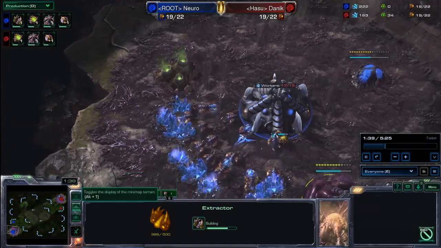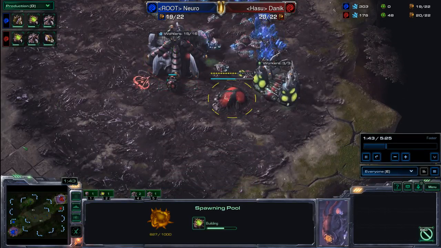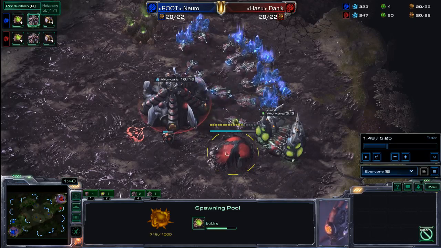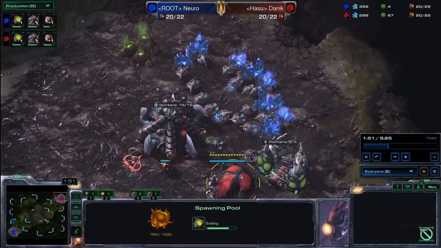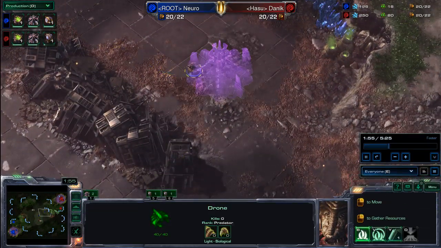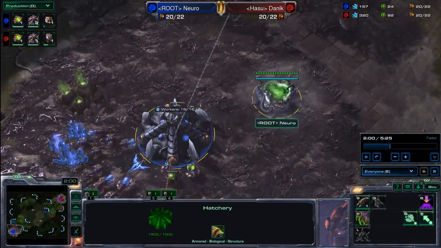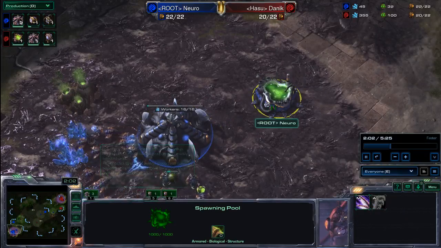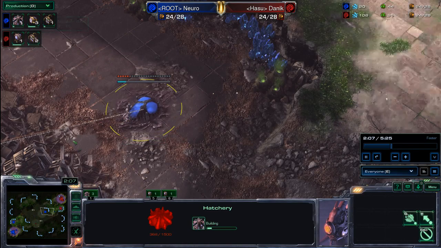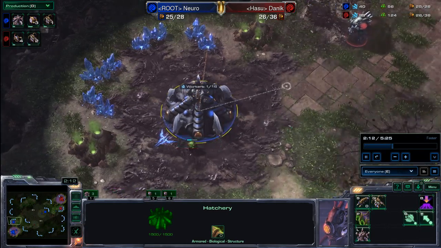Gas now being taken by Neuro as well. Meanwhile, we see the pool going down here a bit later by Danik. It's not really much later, a second or two maybe, so it's gonna be pretty equal. But of course the big difference is the hatch that's gonna go down here any minute now. Boom goes the proxy. He will build a couple queens, walk them across the map, and build spine crawlers in order to bamboozle his opponent and make something happen here.